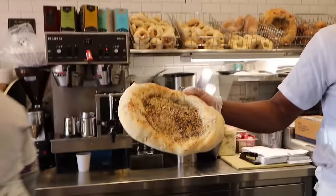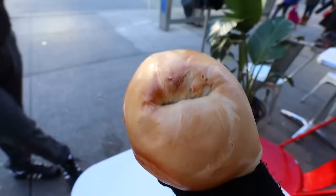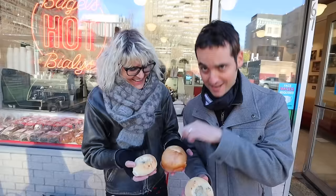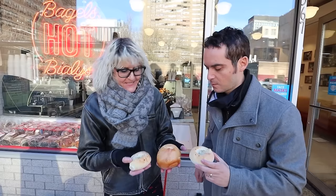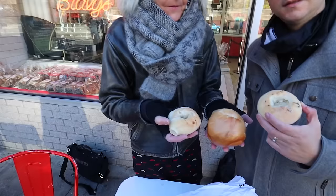All right, guys. We have got both the bialy and the bagel in front of us. This bagel, by the way, is absolutely one of the largest bagels I've ever seen. It barely has a hole in the middle, but we're still gonna call it a bagel. Carla, can you talk more about the differences outside of the obvious in the middle? Right, besides their obvious appearance, because this bialy has that depressed center full of the onions, because we got the onion bialy. The basic big difference is the ingredients.